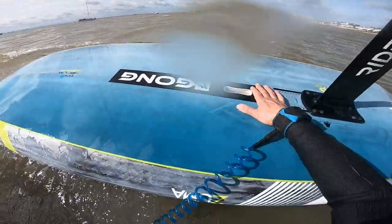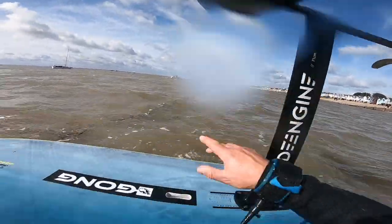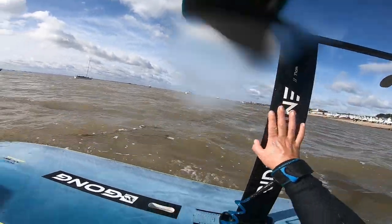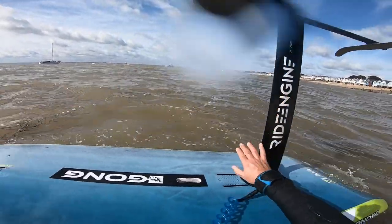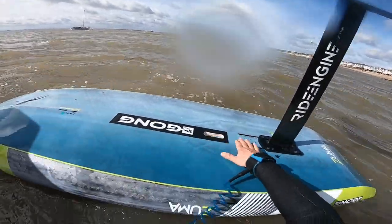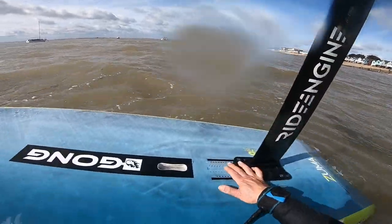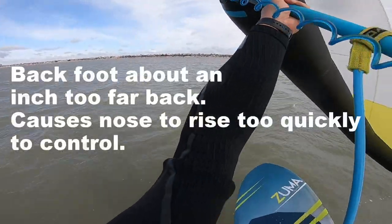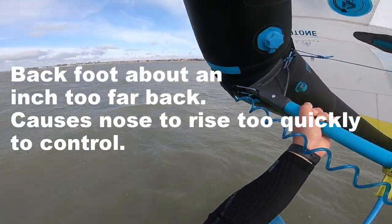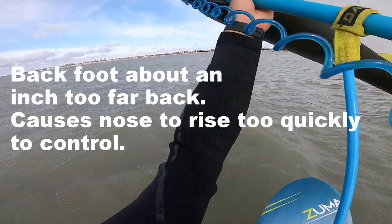So finding the position of where your feet are is dependent upon the wing and the foil that you're using. It does help to come out and try, without any foot straps on, and figure out where you've got to stand. With this foil, this board is quite sensitive. Just now I had a real bucking bronco moment. My back foot's ever so slightly too far back, about an inch, so the nose wants to lift constantly. I've got to shuffle forward.